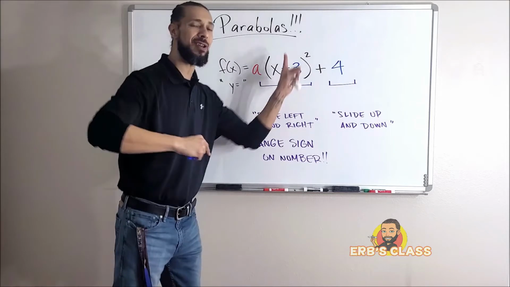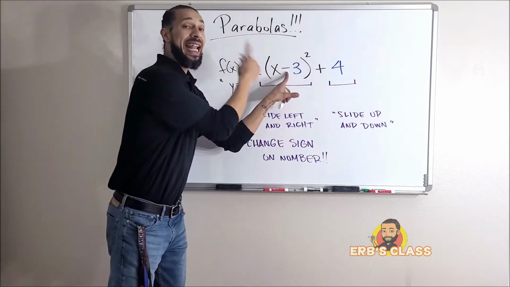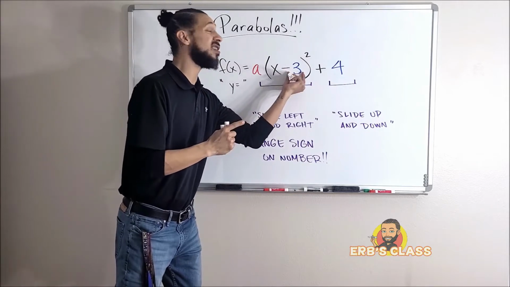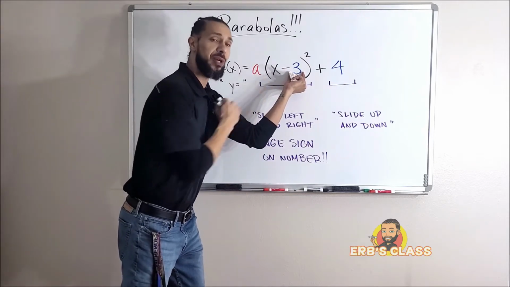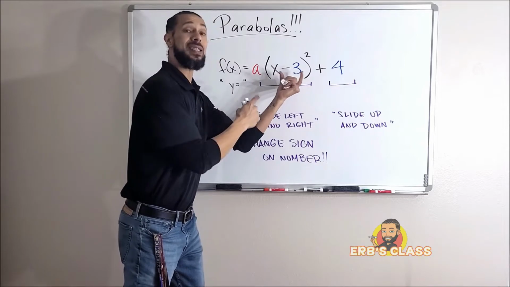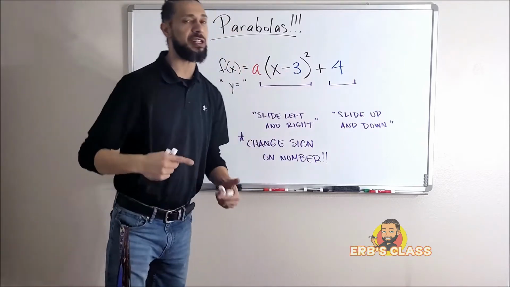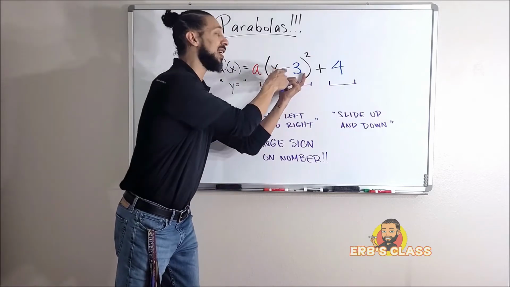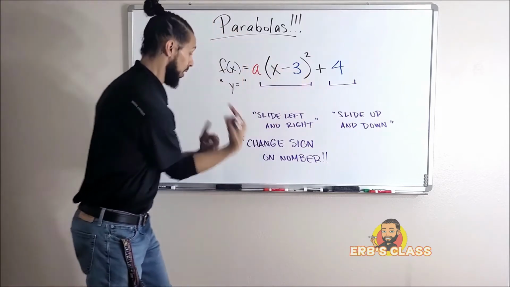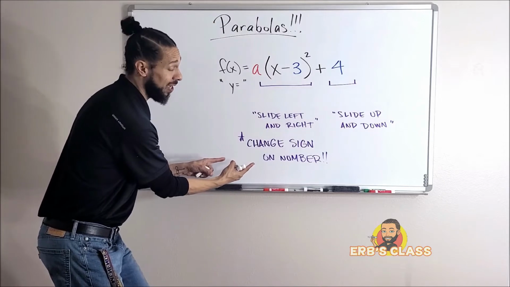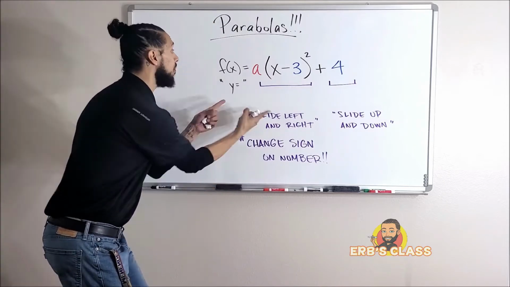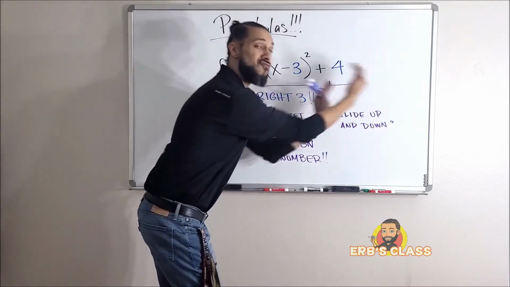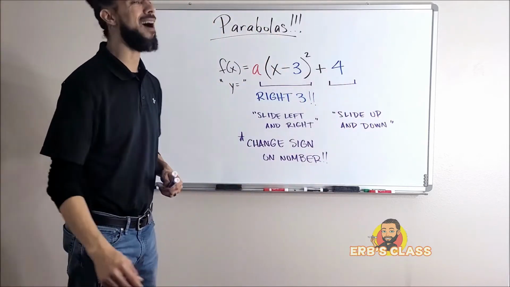Okay, so I got a 3 and a 4. Remember how this was a negative sign in the formula. So what that means is the number I'm after is this number right here, just the 3. Now, looking at this, you might see a negative 3. That's why I have this change the sign reminder down here. So if this is horizontal, I'm looking at a negative 3, but I remember to change the sign. That means I'm moving right 3. I would take my entire parabola and move it to the right 3 spaces on my graph.